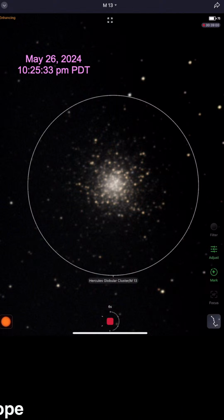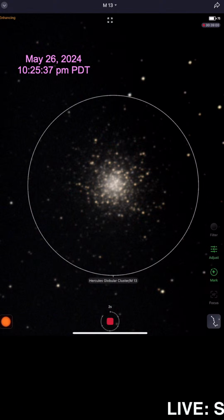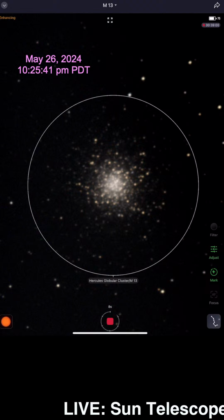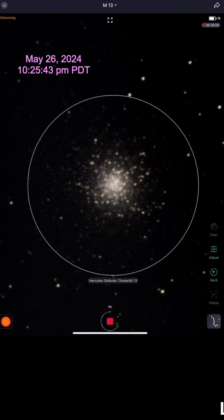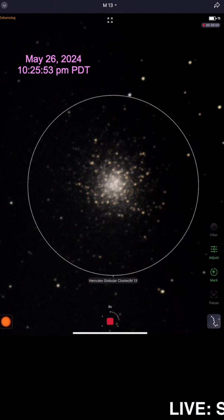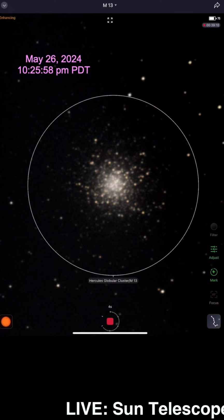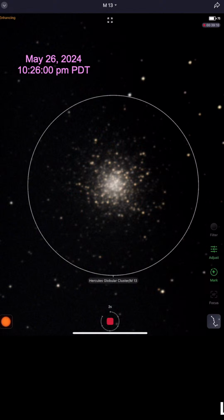Since I was a child, I remember seeing the first pictures of that, being 12 or 13 years old, and just falling in love with it. So that's definitely a go-to target. I've already seen some images of the Eagle Nebula taken with the Seestar, and oof, it blows my mind.